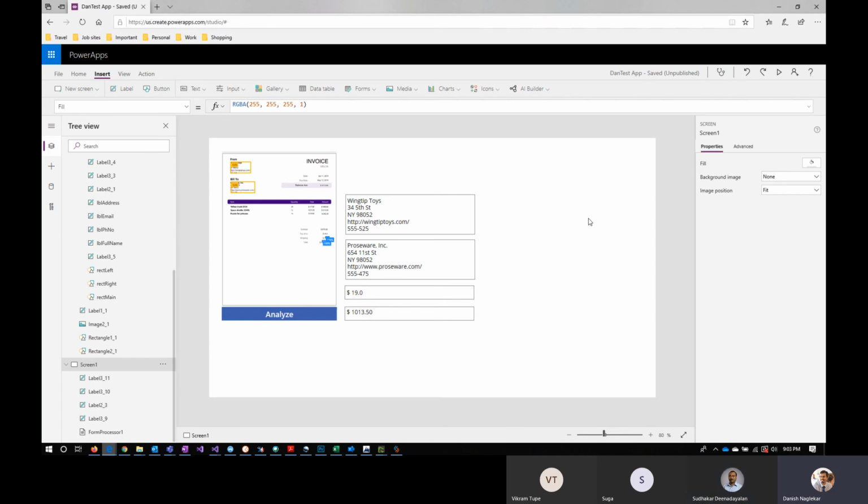Think about all the scenarios that you had, like how do you read a PDF? Now you can read a PDF through Power Apps or even through flows. You can use this model in the flow, and you can actually trigger a flow from HTTP. So say for example, you wanted to run a PDF reader. Initially, what we used to do was write C sharp code where we read the entire PDF and parsed it using some Telerik PDF reader or some third party PDF reader libraries. Now we don't have to do that. We can just use these models to read our PDFs.